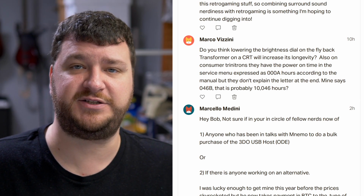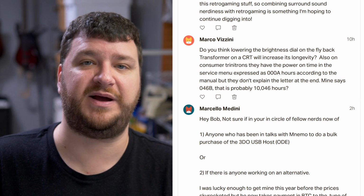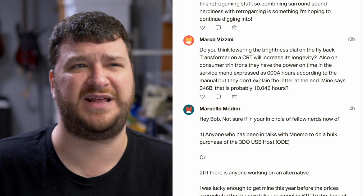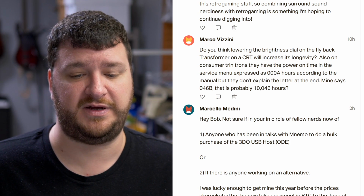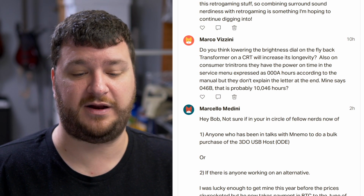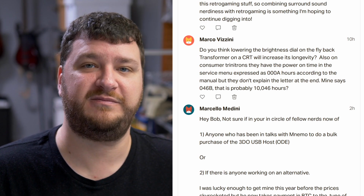And I do know that's an issue with BVMs, in that their power on time versus their standby time is different within certain models, and I think possibly even firmware revisions depending on the model. So good questions. I'm not 100% sure of the answer to either, but hey, if anybody knows, maybe you could chime in.